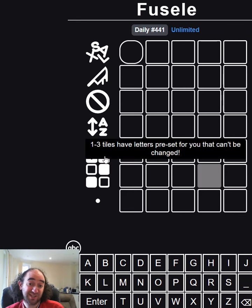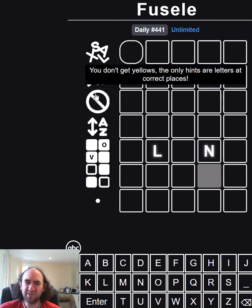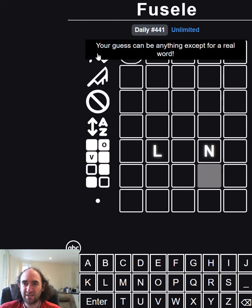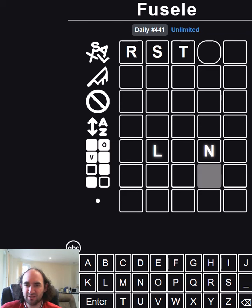If I get down to this row, you can see I've got to use the L and the N. So I'm going to try to avoid the L and the N if I can help it until I'm forced to. Because if I rule them out up here, then I'll just know that's a wasted guess. Whereas if I don't use them in the top four rows, I might actually learn some information on row five if I get down that far. So my guess can be anything except a real word — I usually find out lots of information about the vowels anyway, so I'm going to take this opportunity to test a bunch of consonants.